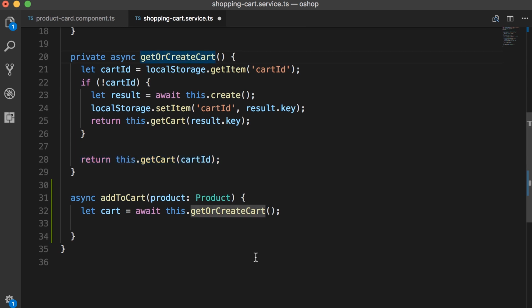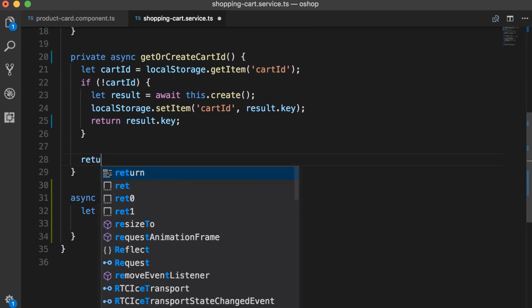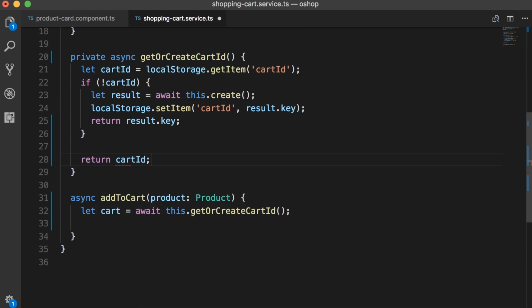So first, let's rename this to getOrCreateCartId. Now in this if block, instead of returning the cart, I'm going to return result.key. And here, again, we're going to return the cart ID.